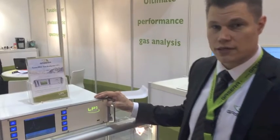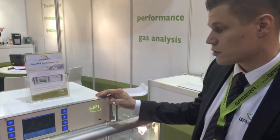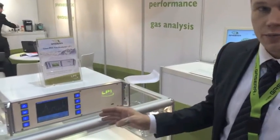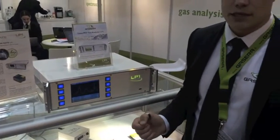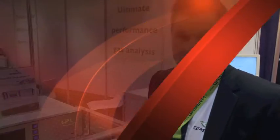Hello, this is Kassera at BitCon 2015 in New Orleans. This year our new thing is the LP1 gas analyzer, where we have integrated an external cavity quantum cascade laser source and we can do scanning spectroscopy. We can get below PPB detection limits with one wave number resolution spectroscopy and multi-component gas analysis.